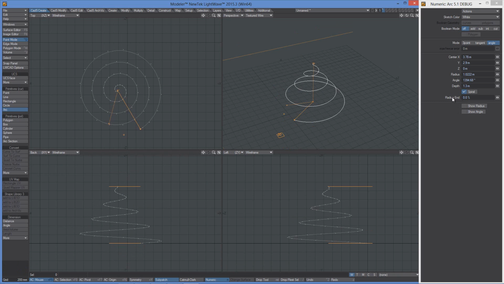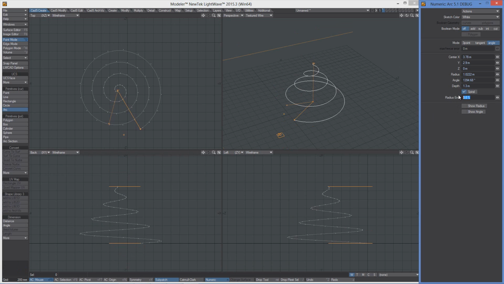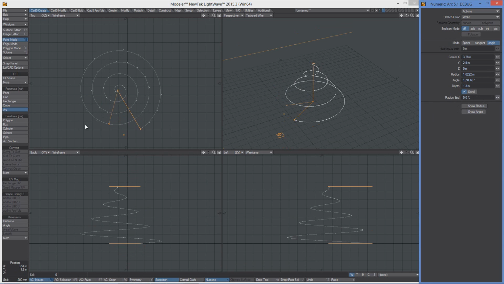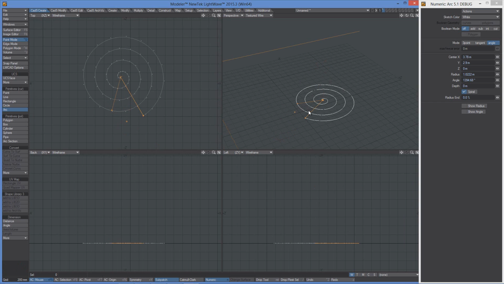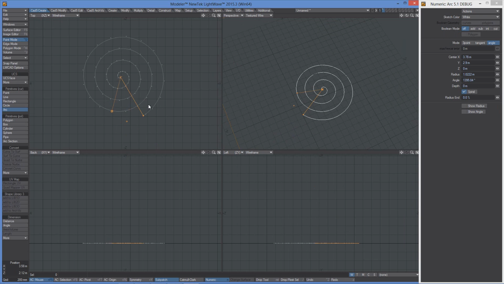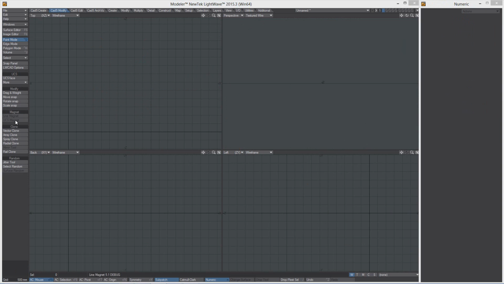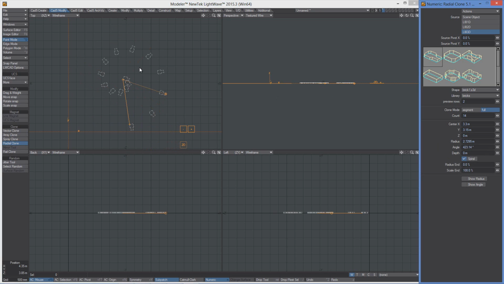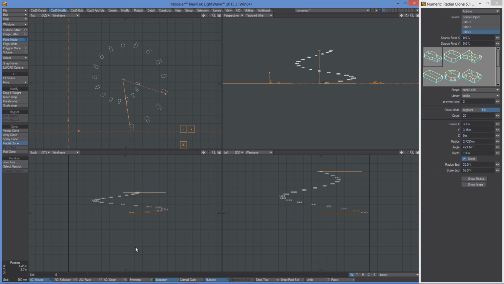up, down. You can also change the end radius of the spiral, so let's say 50%. And now when you disable depth, you will get only a simple spiral. Spiral mode is also enabled in the Radial Clone tool. So when you enable spiral mode, you can change the end radius of the spiraling and also the scaling along the spiral. This tool has also depth as previously.